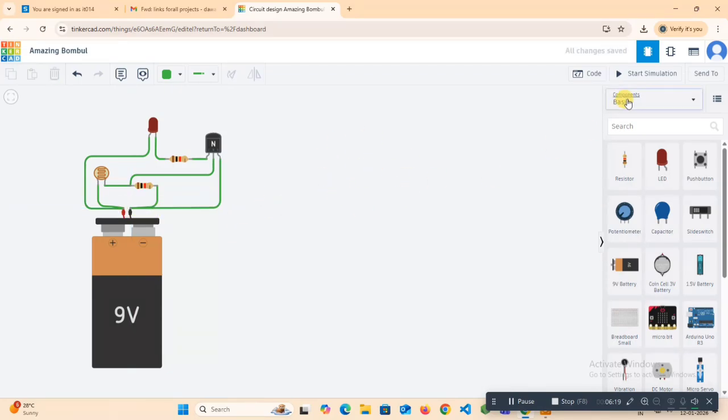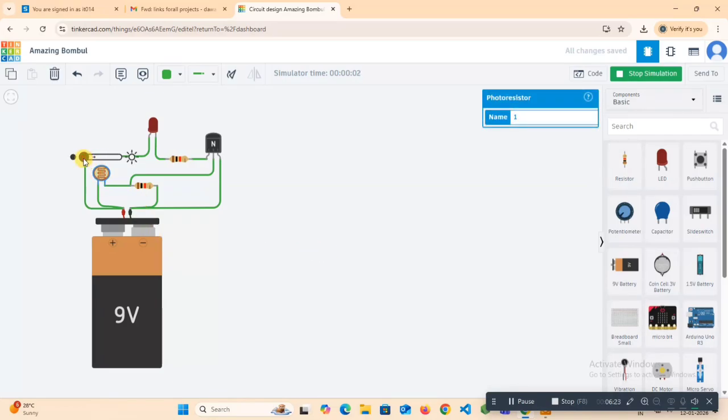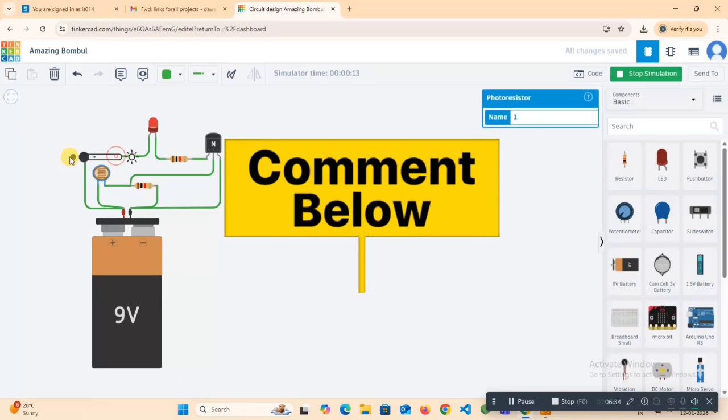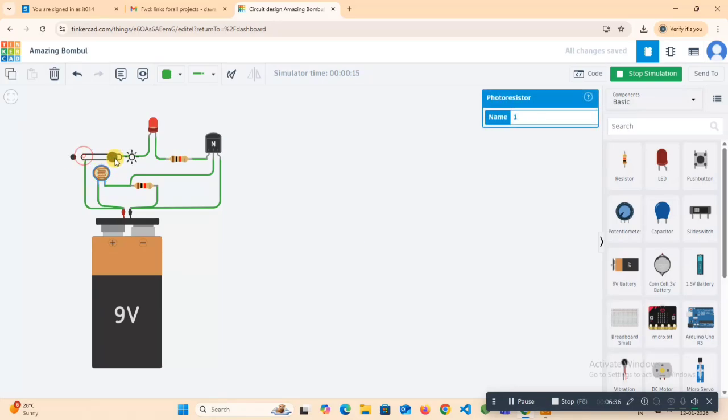The negative is connected to the battery and emitter, and I started the simulation. As I click on the LDR and change its brightness, my LED is turning on and off. It is working the same as when directly connected to the battery. Comment in the comment box why we are not directly connecting the LED and why we are using the NPN in between. Thank you.